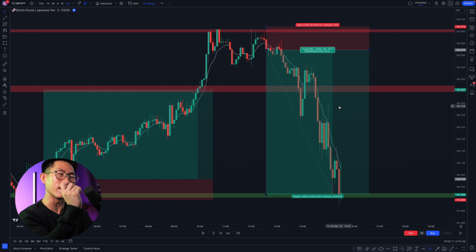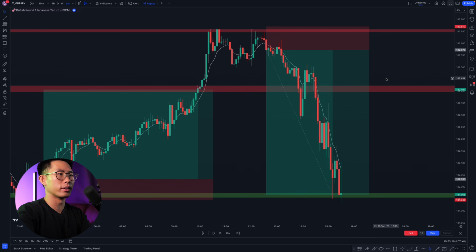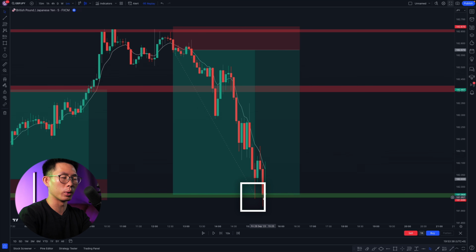Now this is more of like a sniper entry type thing, right? This is really how I get my low risk, high reward ratios, where people are always asking me, oh my god, why are you entering on such a small time frame when you are intraday trading or when you are swing trading? It's because you can get nice sniper entries like this with very high precision. Now over here, price has come down to our demand zone.